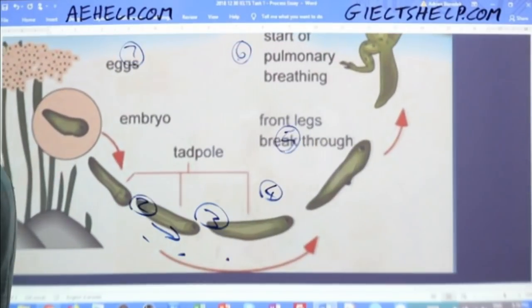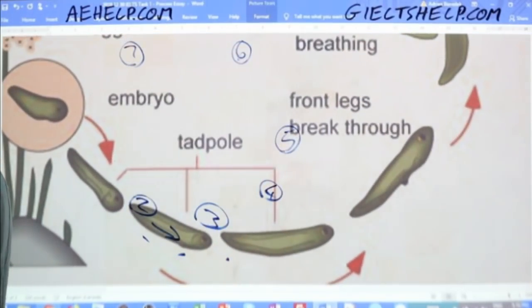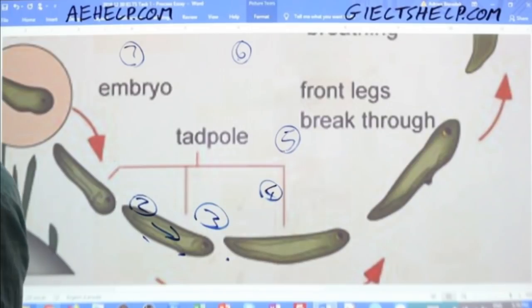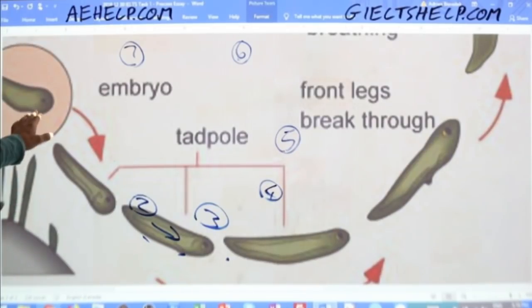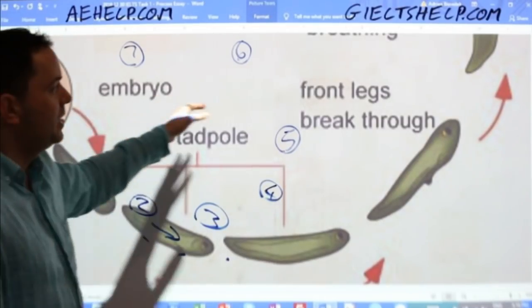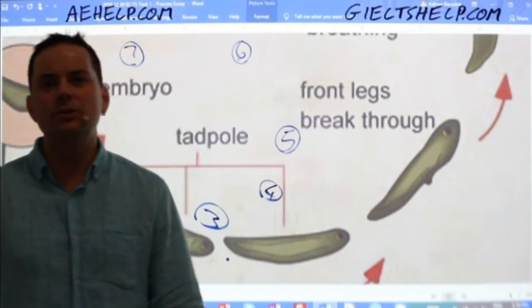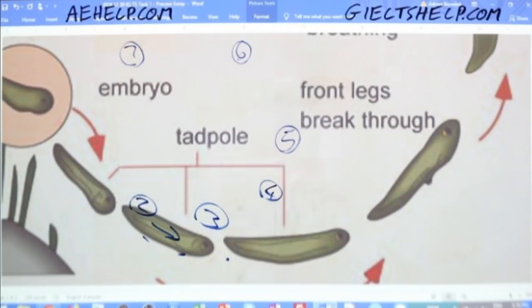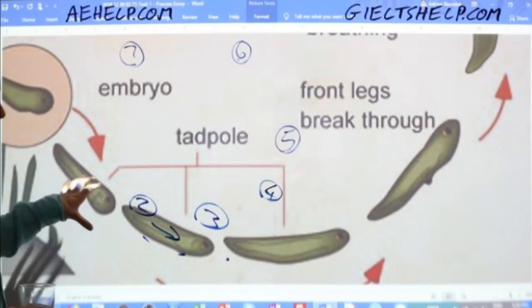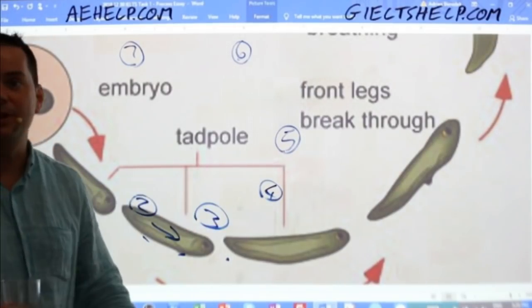There is something else that you can notice when you look at these pictures. Take a look at the embryo and then take a look at this tadpole. What else do you notice? What else has developed through these 3 stages? Let's see how many of you are really using your visual prowess and catching the details of the artist beyond the larger and larger tadpole and the legs breaking through.